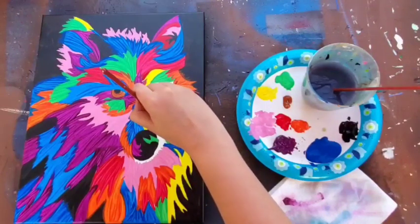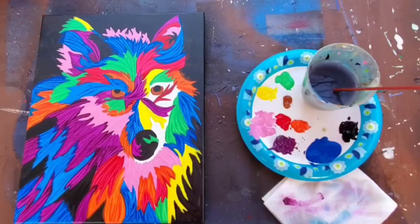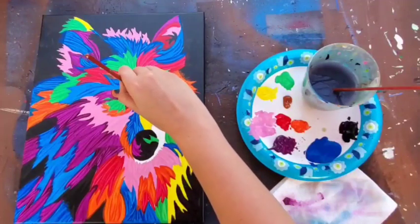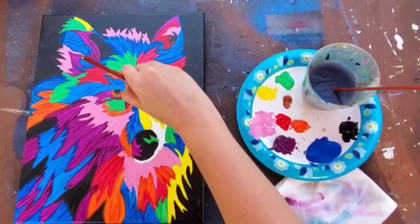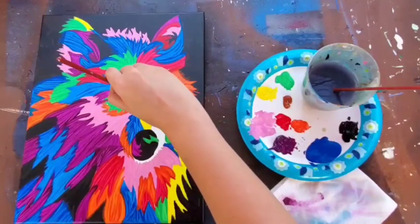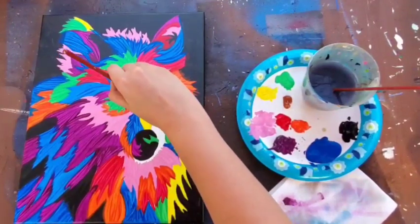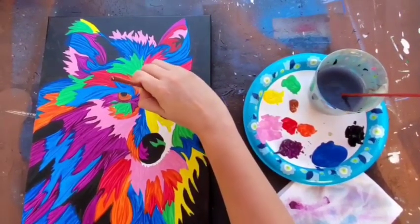But I'm trying to do modern painting here. I want this painting to look modern. Modern art, abstract art, hyperrealism. Hyperrealism is when you take an object like this, a wolf. We know it's a wolf. We can see that it's a wolf from the dimensions. But hyper, as in exaggerating the features, and we're hypering the colors.